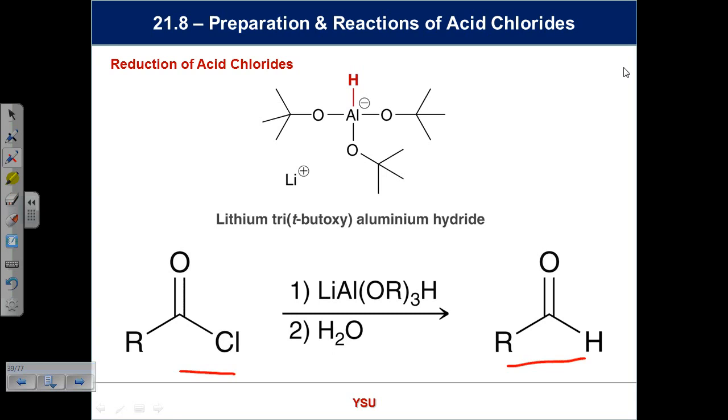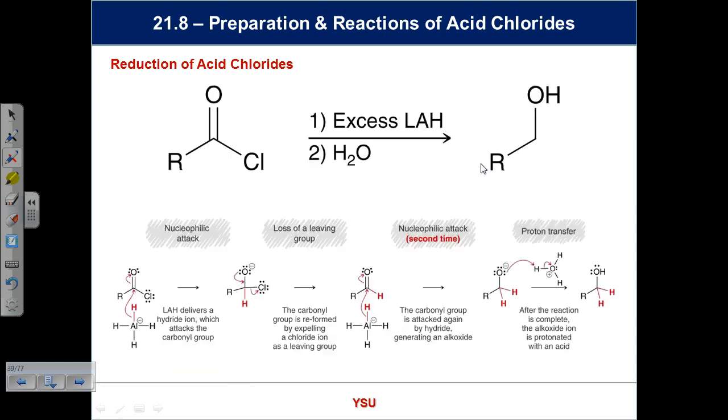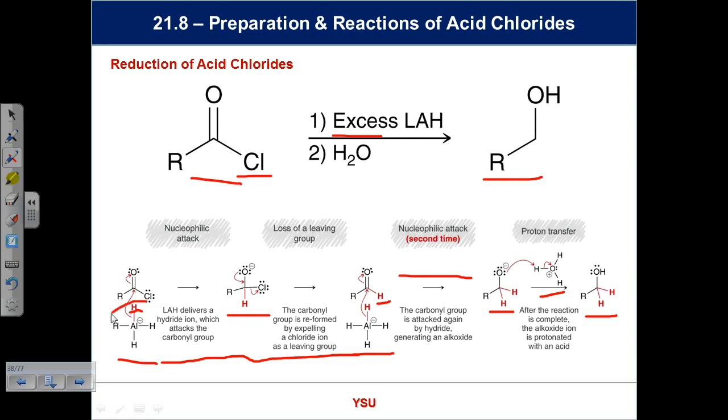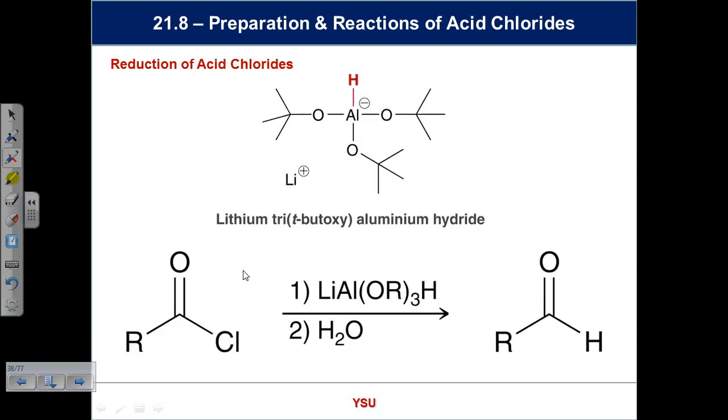And again, I keep talking about the families. I talk about the aldehydes and ketones as one family with no leaving group attached, and then the derivatives of carboxylic acids as a separate family. And you have to be able to go between them. And this is an example of how we can go from essentially a carboxylic acid to an aldehyde. We haven't seen anything like that before. So if you had a carboxylic acid, you can mix it with SOCl2, you can make the acid chloride, and then you can introduce this species, right? Lithium tri-tert-butoxyaluminum hydride. And what's unique about this reagent compared to what we started with here? Okay, there's LAH. Here is this new reagent.